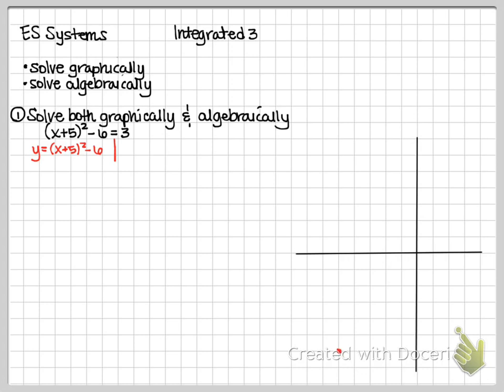Then using what I know, I can go right 1 and then up 1 to find the next point using symmetry. And then if I continue plotting more points, because I want to make sure that I run into the y equals 3, which is going to be the other side. So go ahead and plot a couple more points here, which I can do just by making a table.